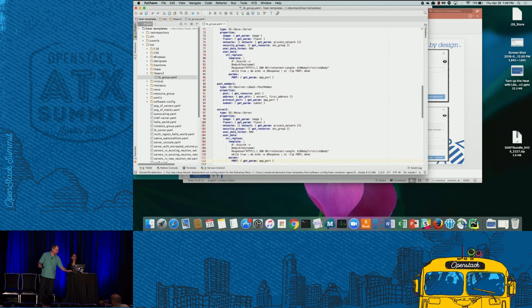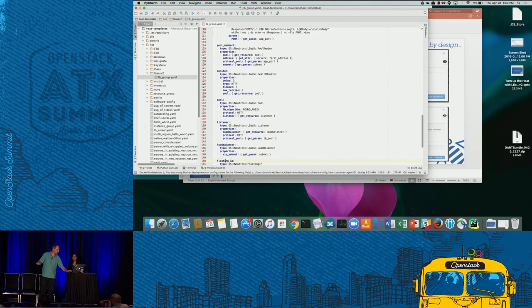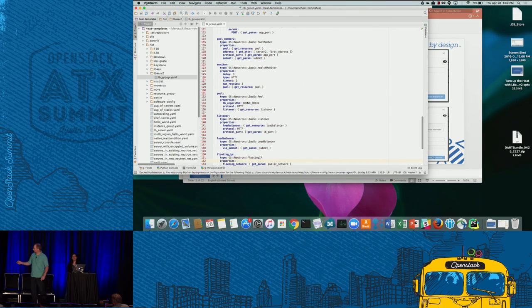And then like I said, this is not the right way to do it in Heat, but it's for a very simple one-line example. I put two servers right in line. So server A, or server one, server two, right there. And then I throw them right into the pool right away. So then you can see down here, there's the other pool member.